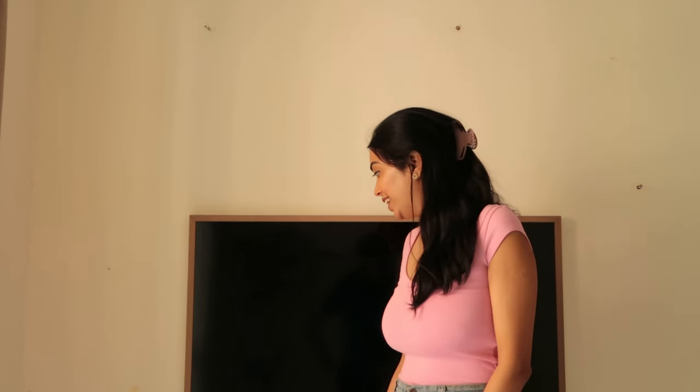Over here we've installed the TV. This is the Samsung Frame TV, which is basically a TV that doubles up as art. I've already put a video about it on my YouTube channel. This is an investment piece for me because I just did not want the look of a regular TV. So I opted for the Frame TV, which means when you're not watching it, you can leave it on art mode so it looks like a frame — even the thickness is just like a frame. It comes with a receiver which you can hide in any basket. I've also installed a focus light here that you can put on top of frames. The idea is to make this entire wall into a gallery wall situation, which is why I went for the Frame TV.